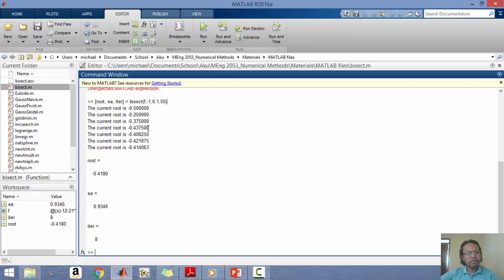Then in the fourth iteration, 0.4275, -0.4062, until the current root is negative 0.414063, and when it computes the error, it's less than 1%, and that's it. So the final answer here is negative 0.414063. Lastly, this is the seventh iteration, I think, and this is the last iteration, negative 0.4180. Okay. So yeah, with that, thank you.